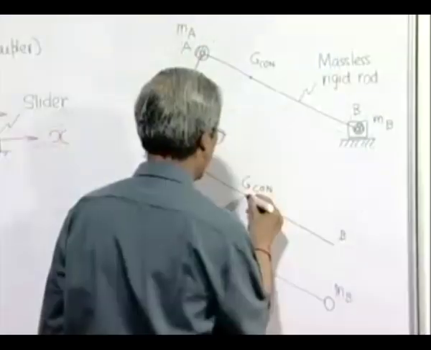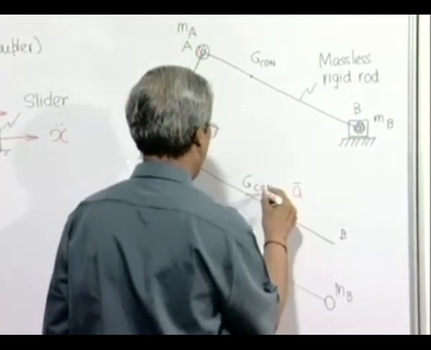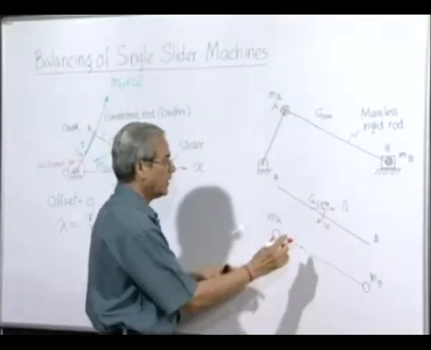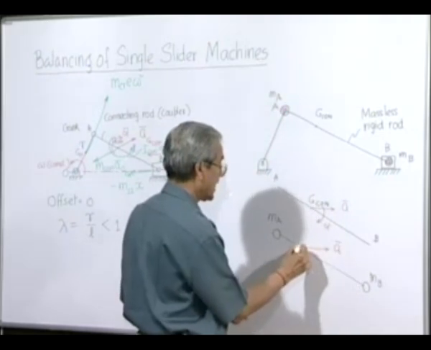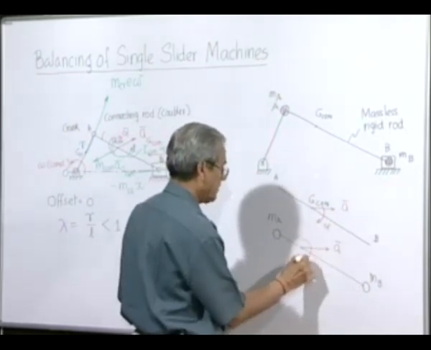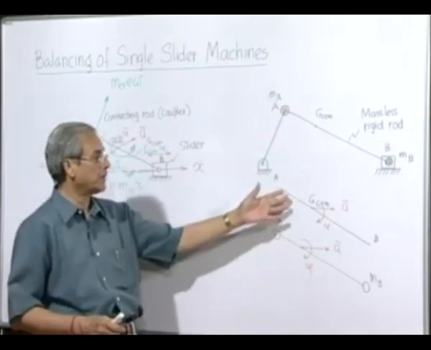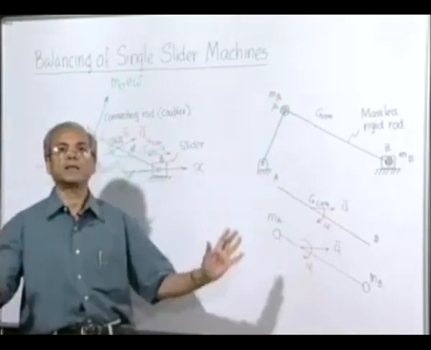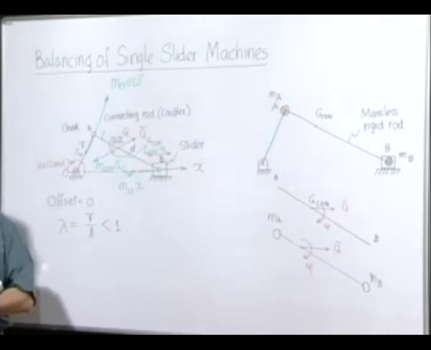So, a set of forces and moments produce an acceleration here and an angular acceleration. Now, the same set of forces when applied here should produce the same acceleration of the center of mass at the same location and the same angular acceleration. Then we will not be able to feel the difference between this and this in matters of dynamics. Of course, there may be other changes, but so far as our discussion on unbalanced forces is concerned, it will not show its effect. Now, how can we achieve that?